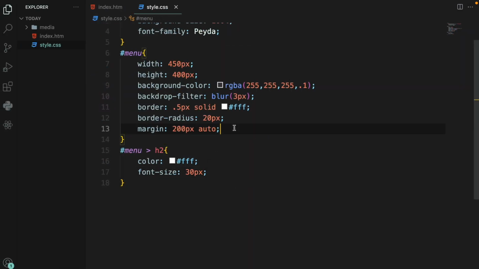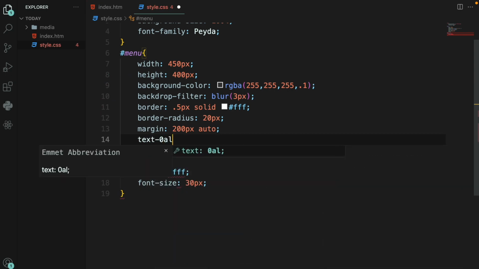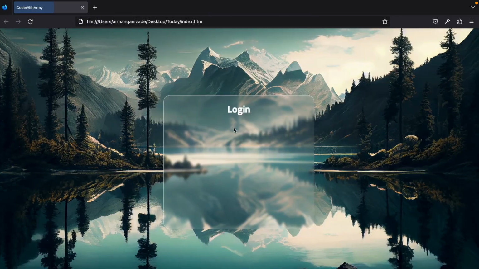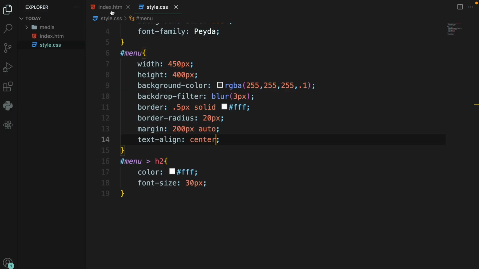Yes, and let's go for the menu and make the text align center. Good.